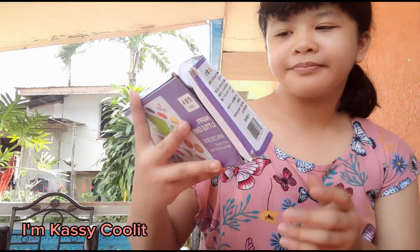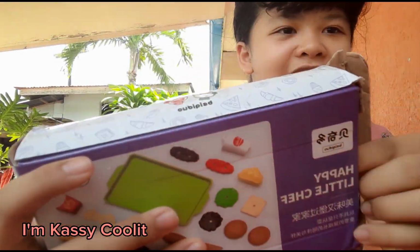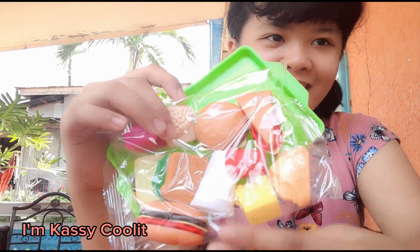I'm gonna open the last one because that's a little big. What is this? It's so small and cute. Ooh. I'm gonna put this on. We'll be right back.